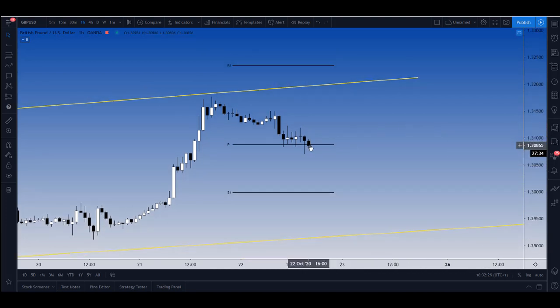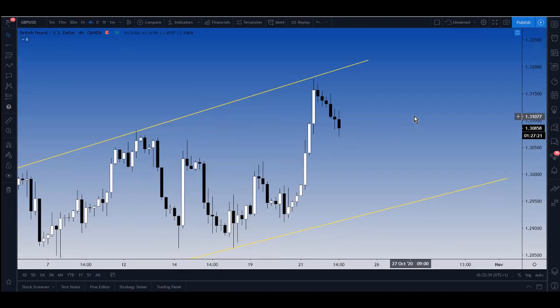So I am watching, and we at Trade and Train are watching to see if we do get a nice clean break of this pivot point. But price at the moment seems to be stalling. So whether we get it today remains to be seen. But that bearish momentum does look good.